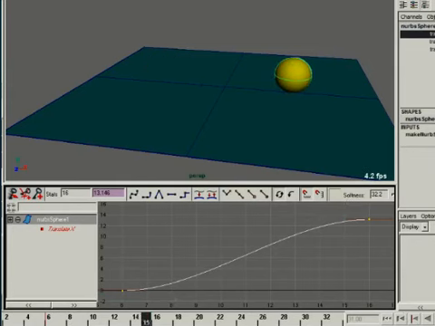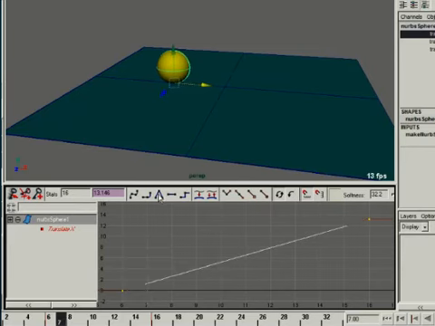The problem is that's very computery. It feels very computery, and experienced, seasoned professional animators can spot this, and it just generally isn't that terribly interesting to look at. It's not much more interesting to look at than linear stuff. So there's got to be more to it than just throwing a spline or a flat tangent on this thing and saying your job is done. And that's where the notion of ease ins and ease outs come from.